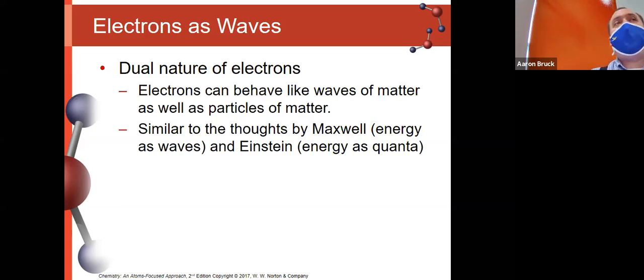So we have a particle property of light in its energy, its momentum, and the relationship between its frequency and those kinds of properties. Now we start to see with electrons that electrons have dualistic properties as well. Electrons actually can behave as waves, matter waves.